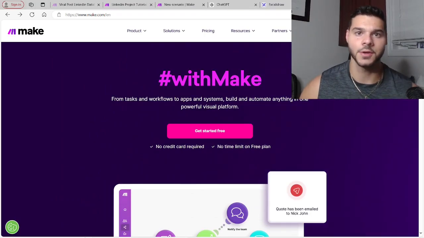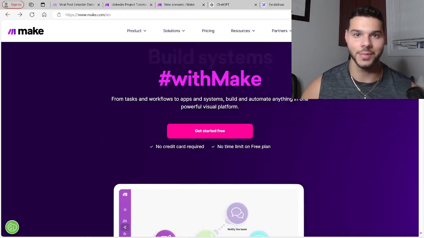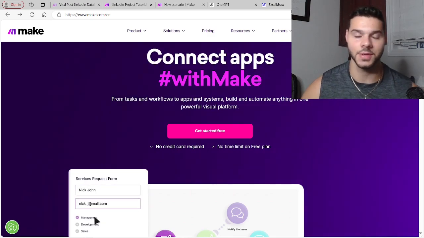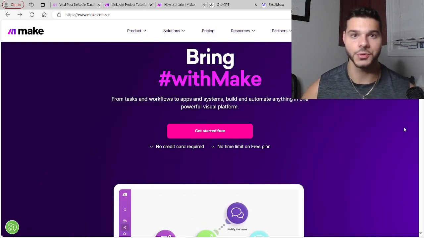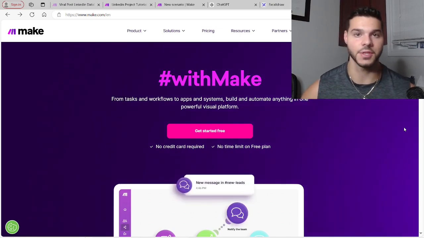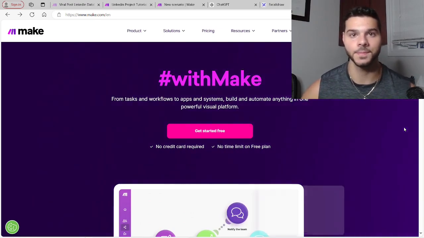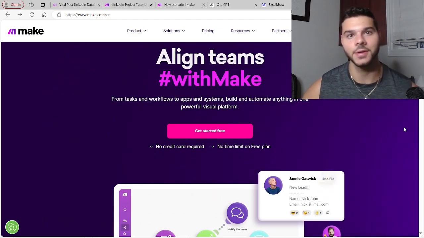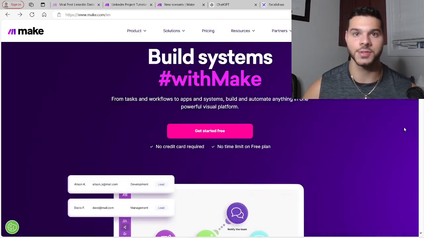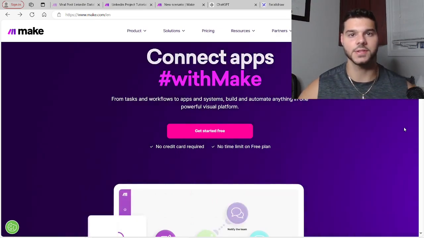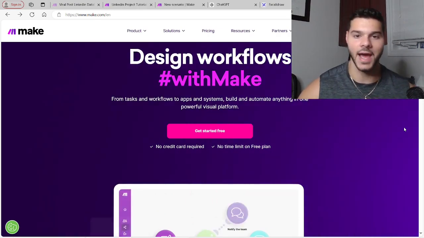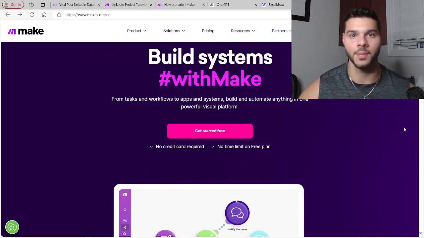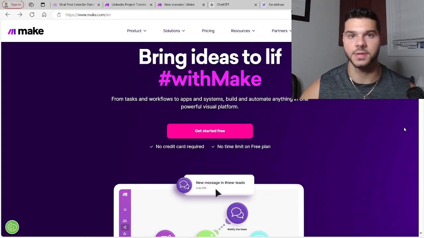If you're a content creator, you know how hard it can be sometimes to find the most relevant ideas for content creation. But today, I'm going to show you two automations that I built using make.com and Airtable. Airtable is a platform similar to Excel that will literally save you so much time. Our goal here is to basically build an automated database that is full of relevant content ideas from influencers in your specific niche.